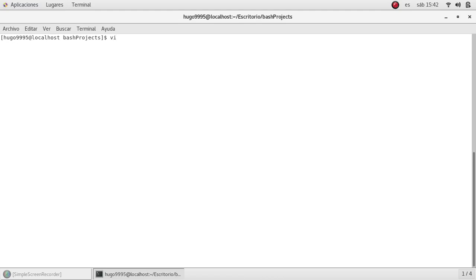I'm going to use vi, which I like, an editor from Linux distributions, but you can also create scripts by using graphical editors like gedit or any other that you prefer.